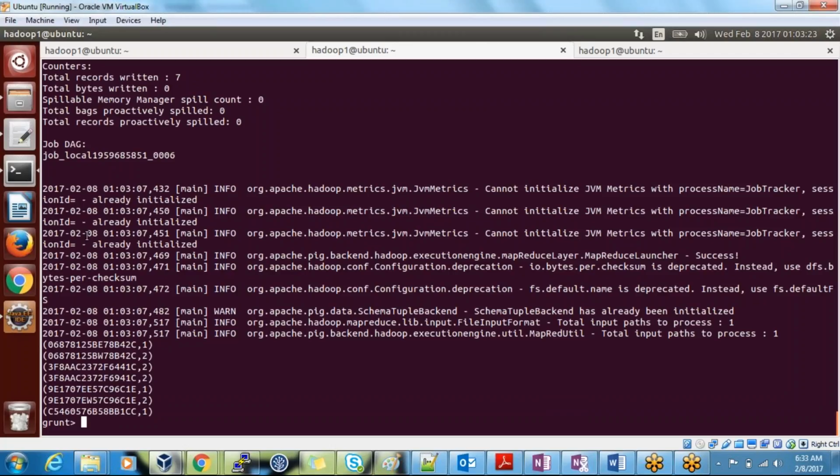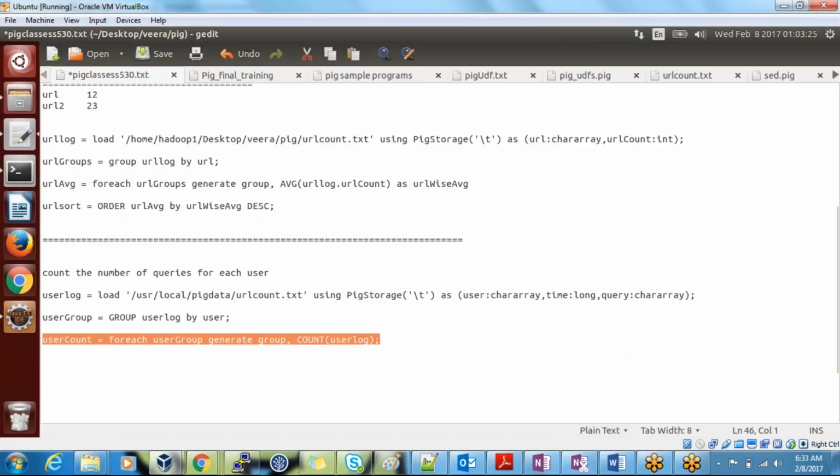I request you guys not to simply dump every time. You need to use something called store. Store this final output, your user count, into where you want to store.